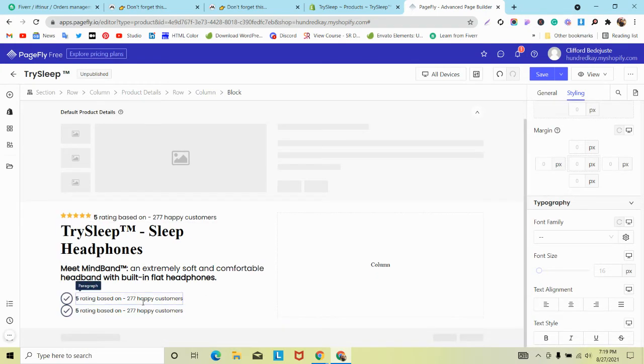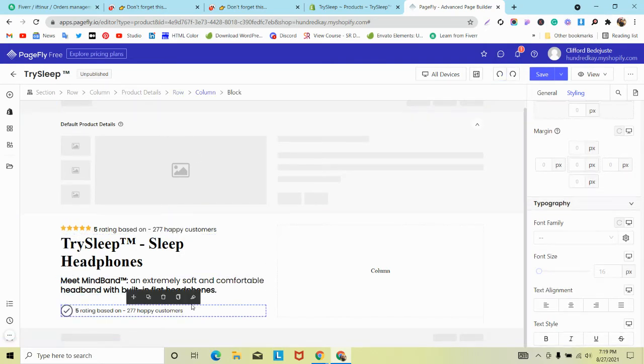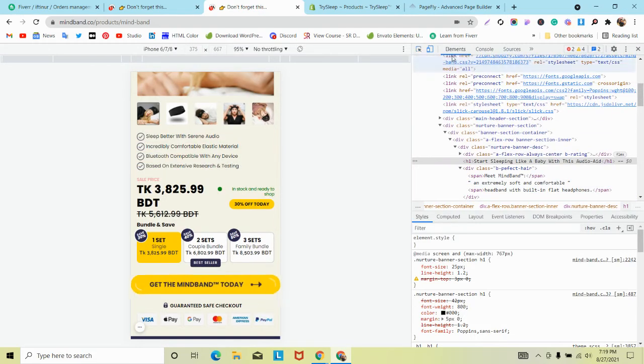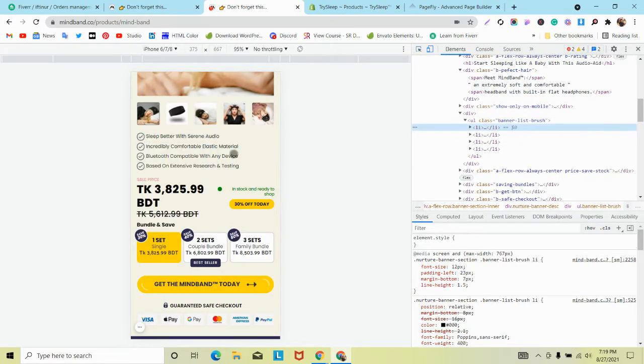Duplicate. So here is a small problem. If we duplicate the block, so that if we click column, it looks like that. We can do one thing. Let's check how they're doing structure, they're using UL.